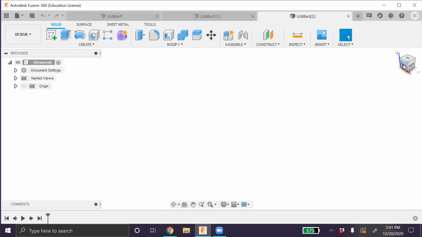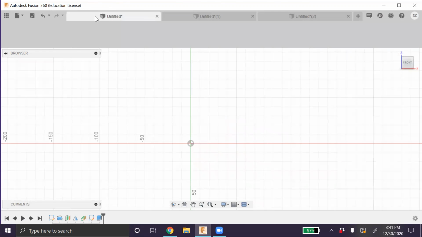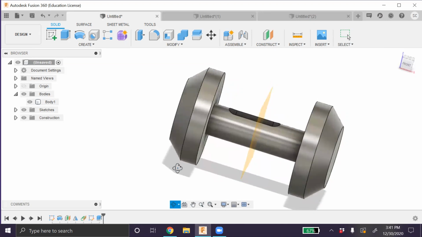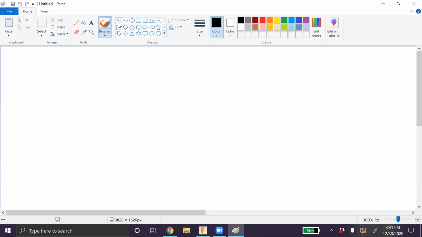I'm going to take the front view and create a sketch in my front view. If you look at the dumbbell carefully, especially if you think about it as a section, you will see that it is nothing more than a section of this sort.